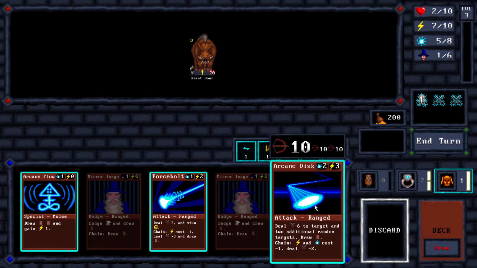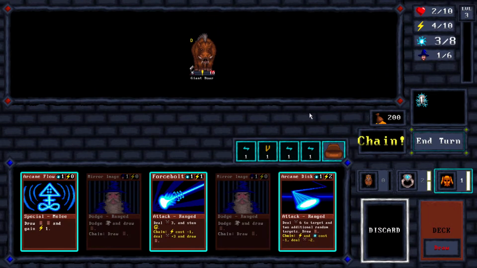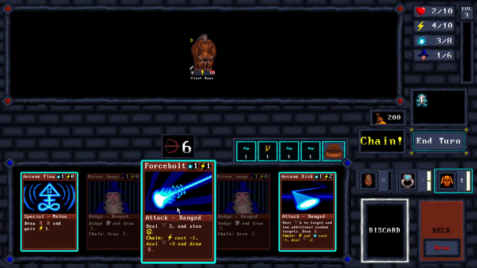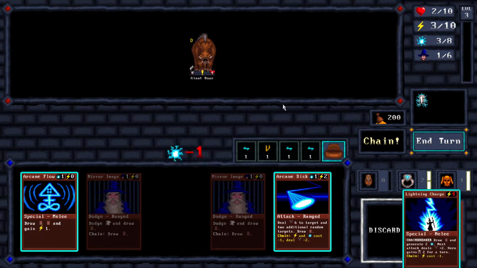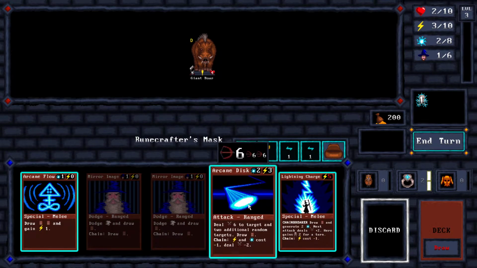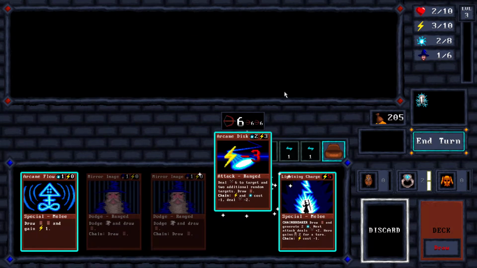Okay, disc. For a lot of damage. Let's do it. I mean, we have to kill it, right? So we can just stand here and pretend everything's gonna be alright. Okay, I can break the chain here and kill it. Good.